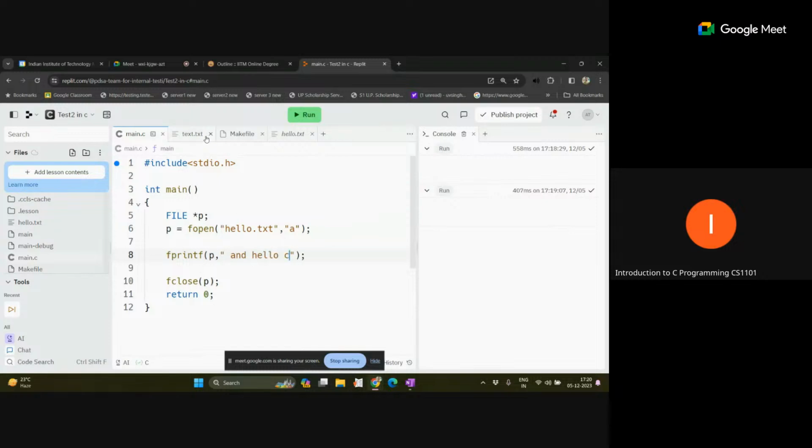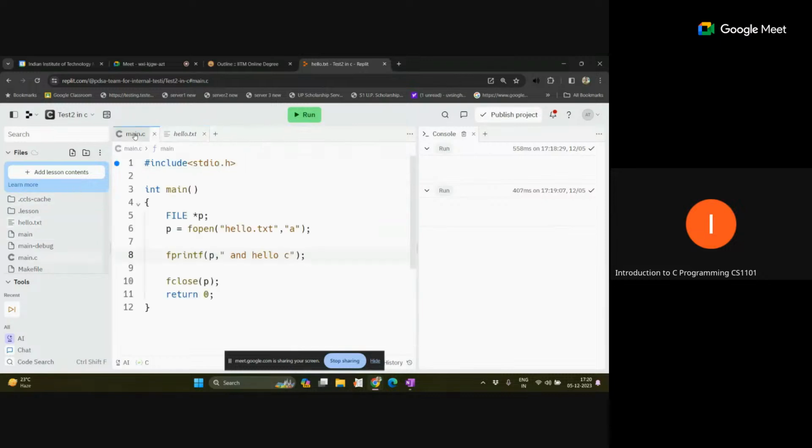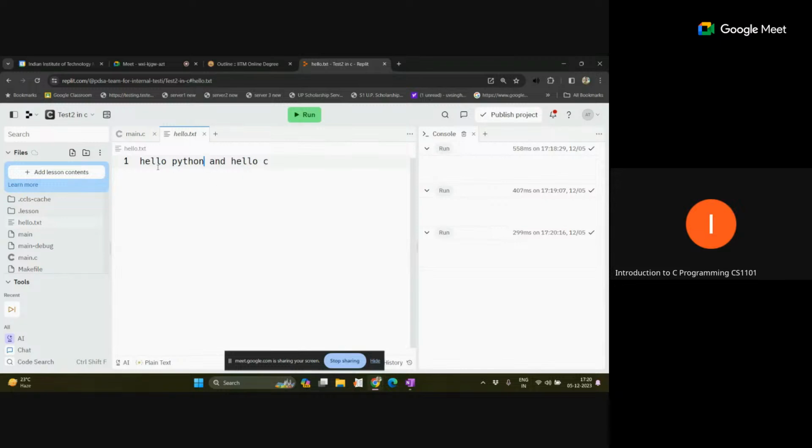The previous data is already there, you can see hello Python. This time we have opened the file in append mode, a mode, and we are writing here and hello c. If we run this, you can see this new statement is added to the previous one: hello Python and hello c. This time the previous one is not deleted.